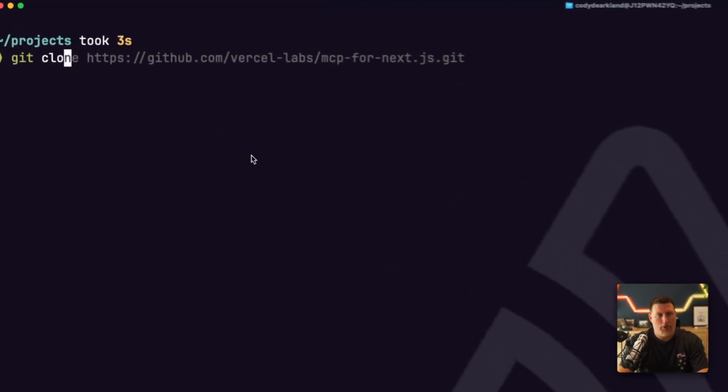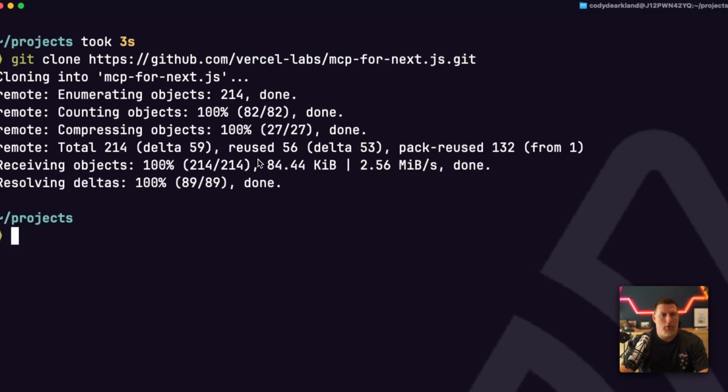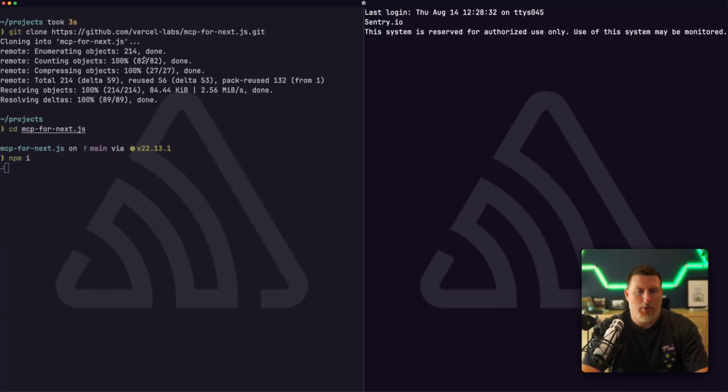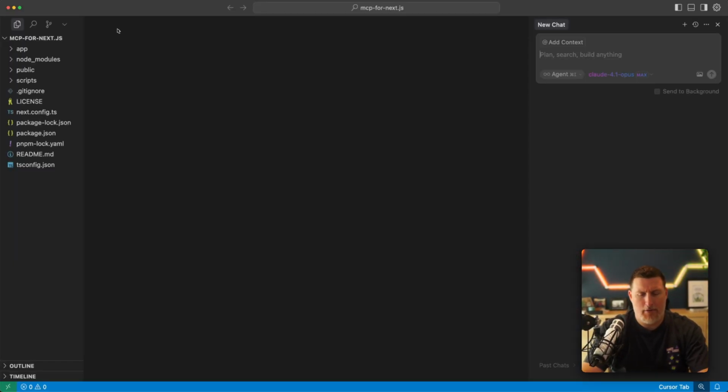So we'll hop down into our command line, and we're going to go ahead and clone that repo down. We'll use the one I've tried before, and we should be good there. We'll move in here, and right out of the gate, we're going to go ahead and just do an npm i to do the install. I'm also going to open up a new window over here, and we're going to open this up in Cursor just so we can navigate things a little easier there.